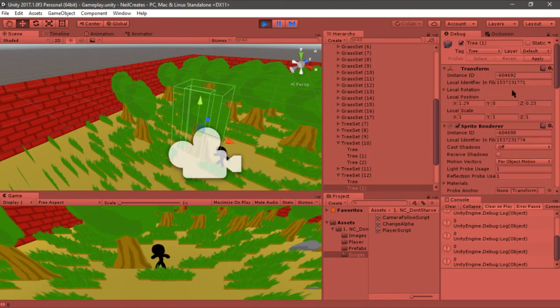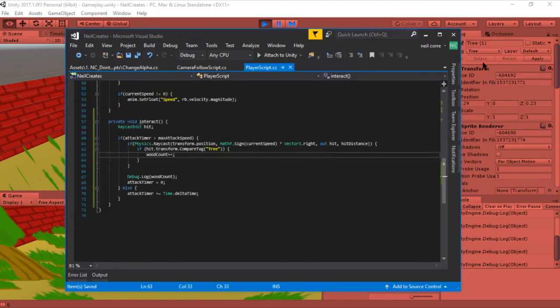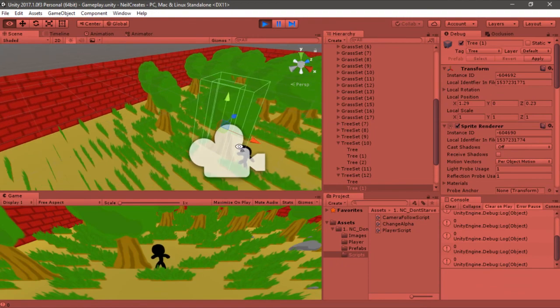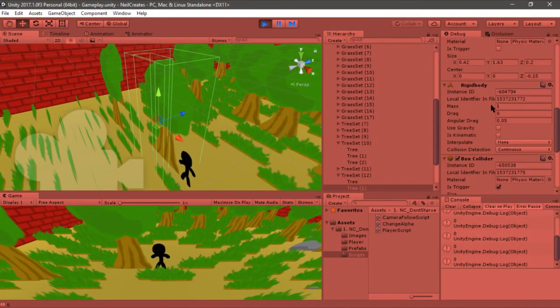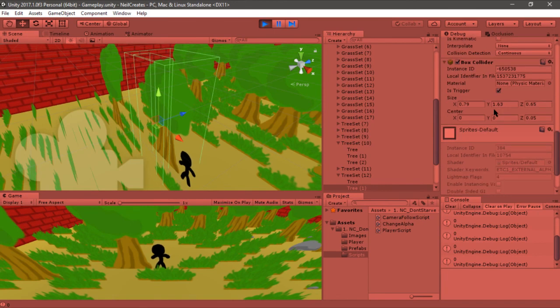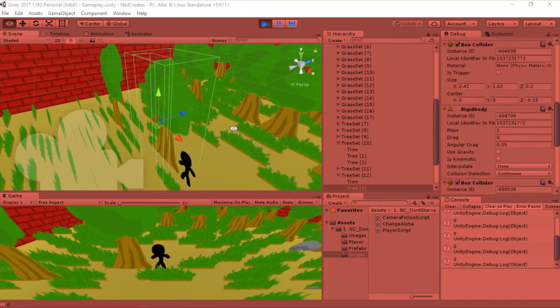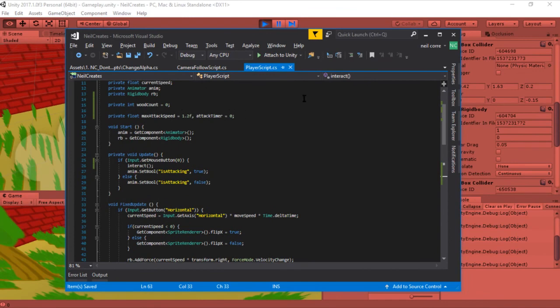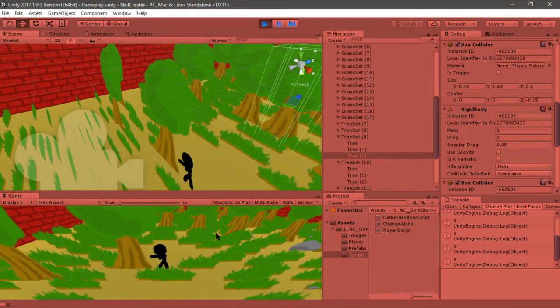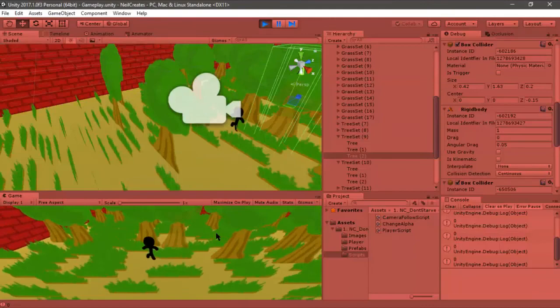Are you tagged as tree? Yes, you are. Is my spelling correct? Yes, it is. Interesting. Wood count. Did I initialize it to 0? I did, right? Wood count 0. I did. How about the other trees?